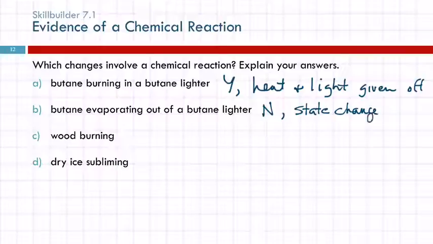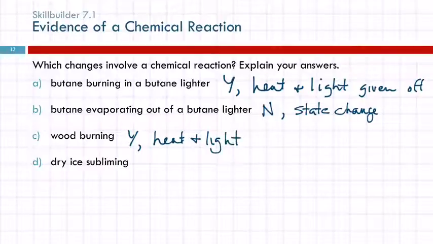How about wood burning? Yeah, chemical reaction. How can we tell? Again, we've got heat and light. How about dry ice subliming? You get a chunk of dry ice and you set it in a box and you watch it, and it just looks like it's making smoke, and it just slowly disappears. No, that's a state change. There's no new substance being formed.